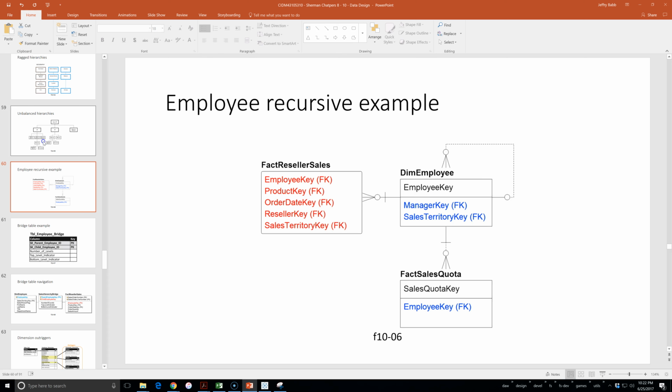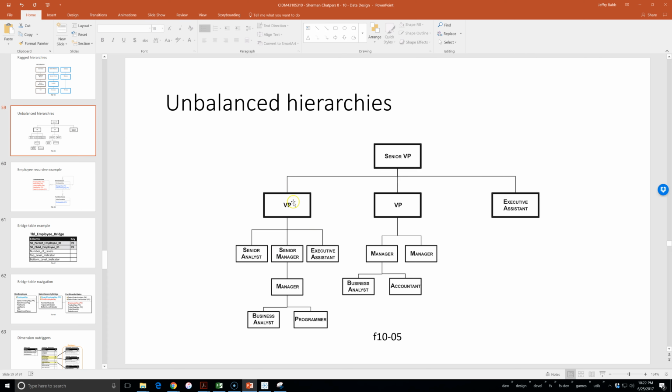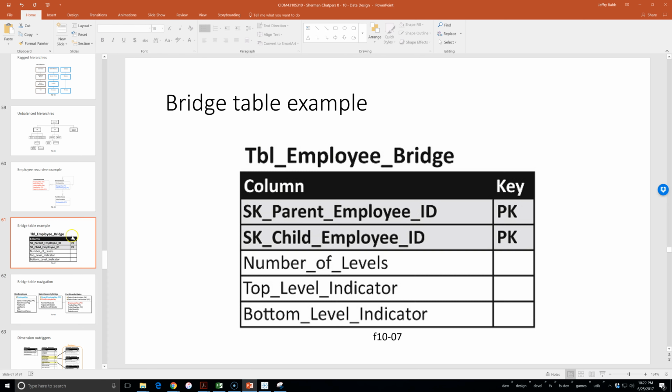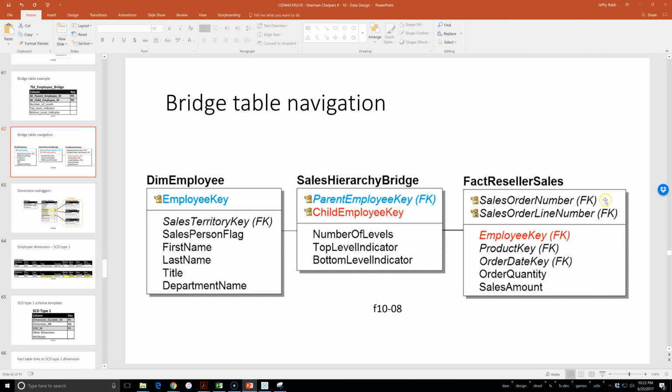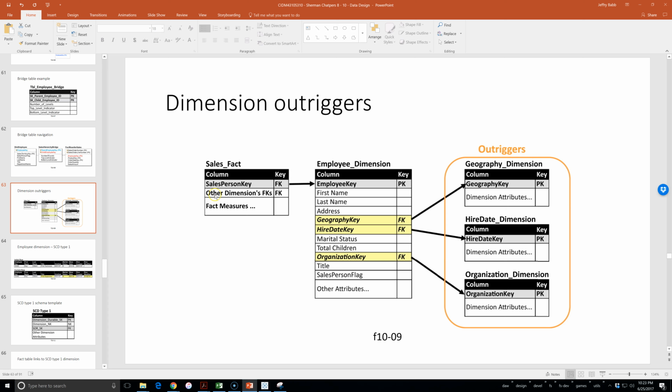And by the way, these are solutions to this variable depth unbalanced hierarchy here. Another is that this is classic what you learn in database: you make bridge tables. So bridge tables allow you to take these many relationships and bridge them together, right? So there are many reseller sales and many employees, and we reconcile this many-to-many relationship across these. There's another concept he talks about in the book, outrigger tables, and it's a way to continue to extrapolate out the star schema. So outriggers are used when a dimension is referenced within another dimension.